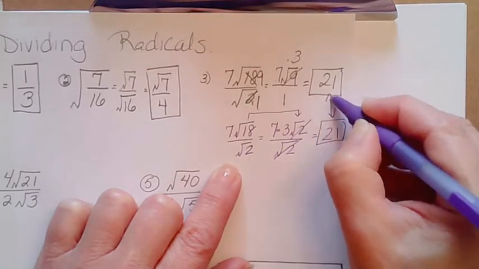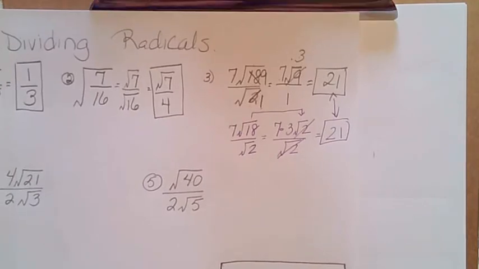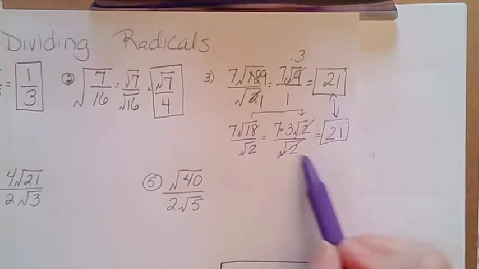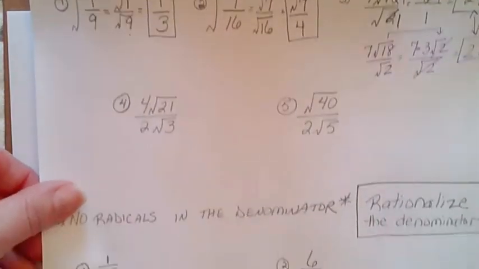So yeah, you're going to get the same answer as long as you can legally do the math that you are doing. So it really doesn't matter if you simplify the fraction first or the radical. As long as you do all of the steps in the end and continue simplifying to the very end. Let's move on to number 4.